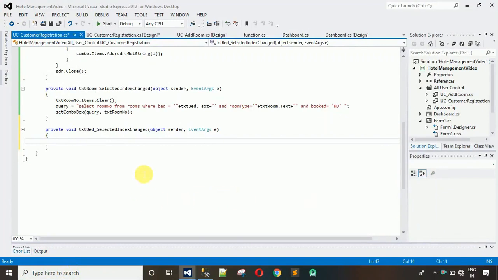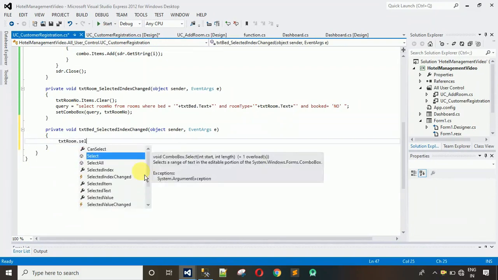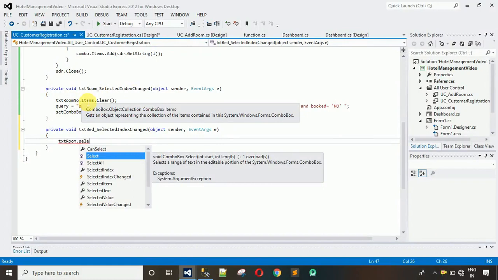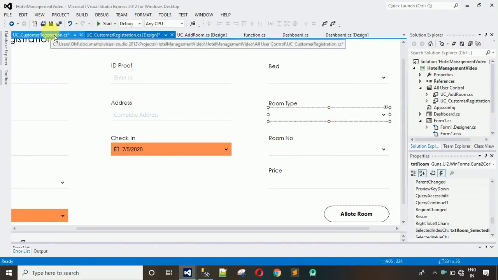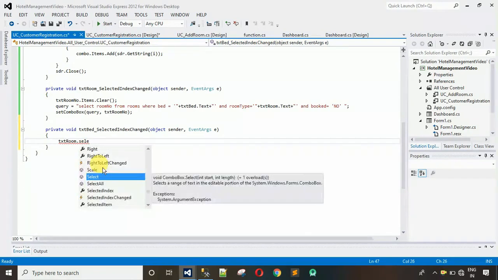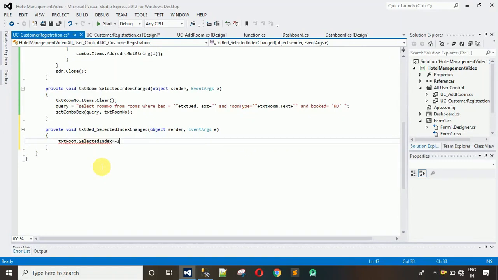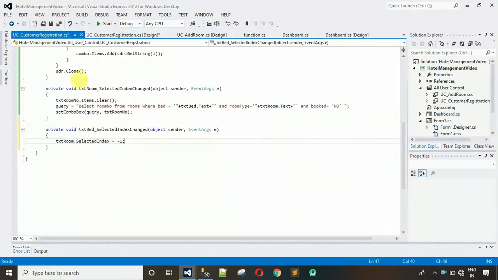And what we have to do is reset the text boxes. So txtRoom.SelectedIndex, we don't use this one, Items.Clear. If we do that, then you can observe a small issue over here, that this combo box is actually hard coded and this one too. So we cannot clear items from that. If you clear, then everything inside that will be removed and it will not appear again. So what we have to do is change the selected index. So we have to do SelectedIndex equal to -1 for the first one, that is this one, and this one is dynamically added, that's why we can clear the items from this one.